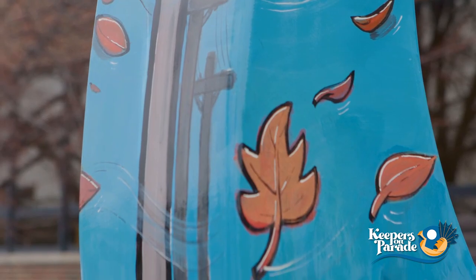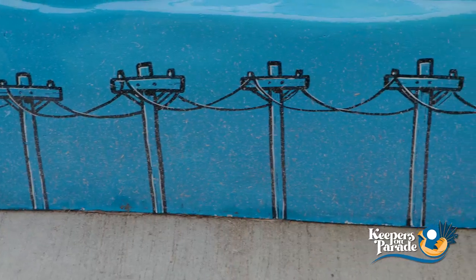This being the first one was a challenge. It was very cold out, and it was in my garage laying flat on some sawhorses, and it actually got so cold, we brought it indoors at our old house, which was much smaller, so the whole dining room was totally occupied by the keeper and paint and stuff everywhere. It was kind of a mess, but the vast amount of painting that's involved gets a little repetitive, and this was a very detail-oriented design as well. There's a lot going on, so it was just a long process.